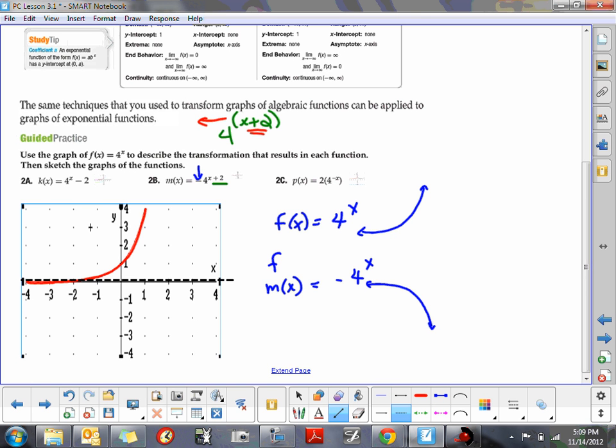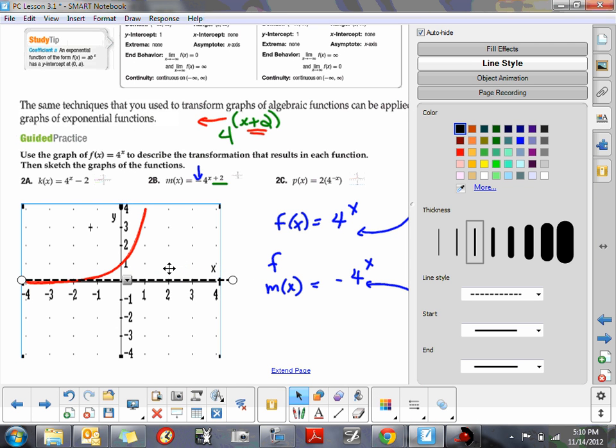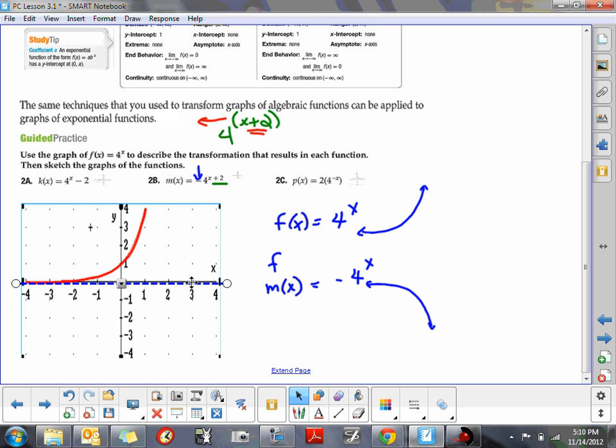Alright, the other thing I was going to do is put this in there. We'll get it a little more distinctive color so that we can see it better. What color do I like? I like blue today, so we're moving that to a blue. This represents our horizontal asymptote.